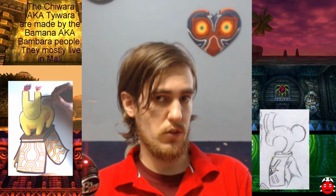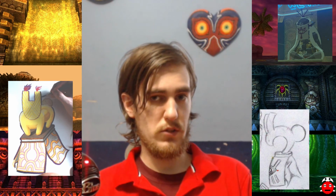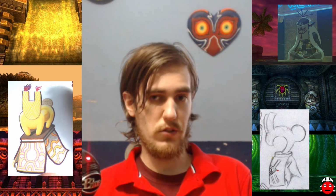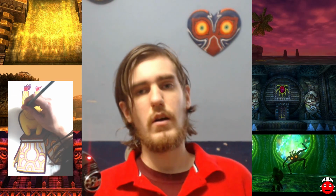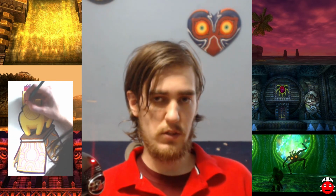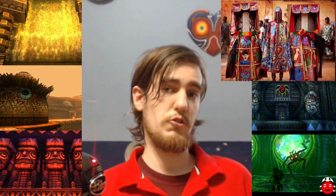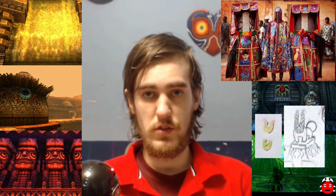Which I will admit, this particular design kind of looks like one of those monks from Breath of the Wild. That might have been an unintentional thing. I can't honestly remember. Finally, while doing this cloth type design, it sort of reminded me of the Gun masks, which led me to this last sketch.